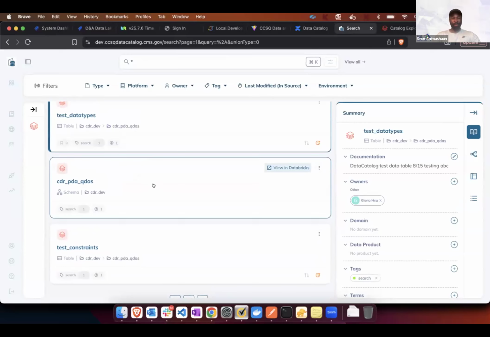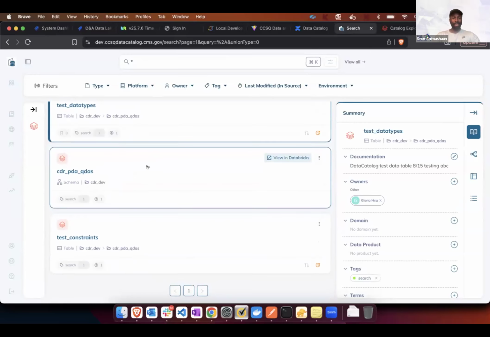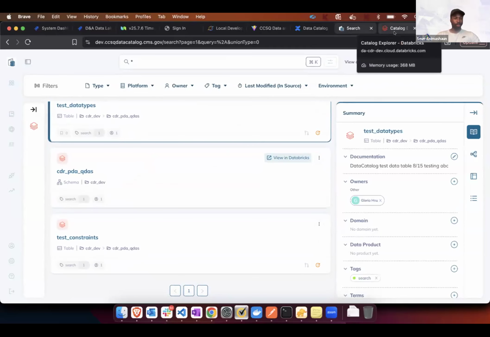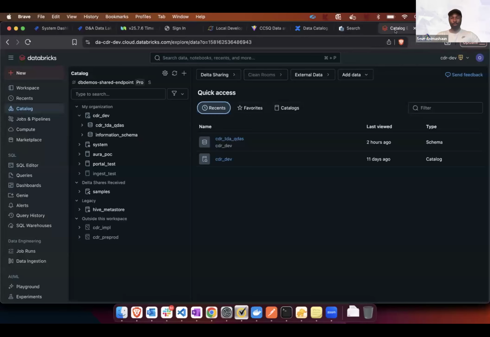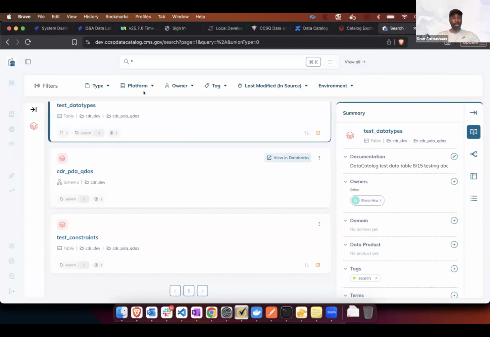So this is just a little bit of data that's in here. You're probably wondering, how does the data get in here? Like Julie mentioned earlier, the data gets in here from Databricks Unity Catalog. So I see this CDR dev catalog here, which in production is going to be CDR prod.